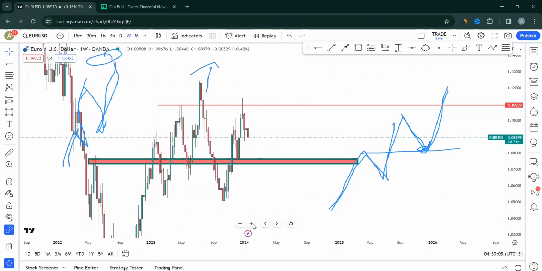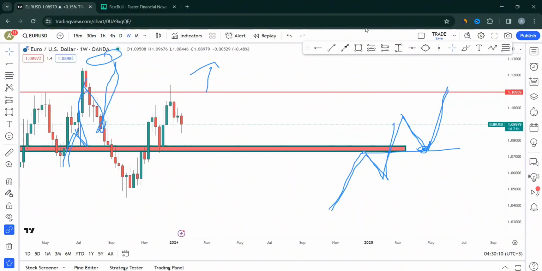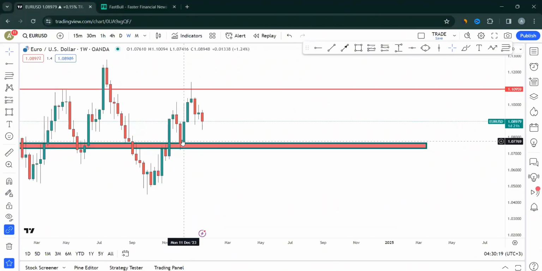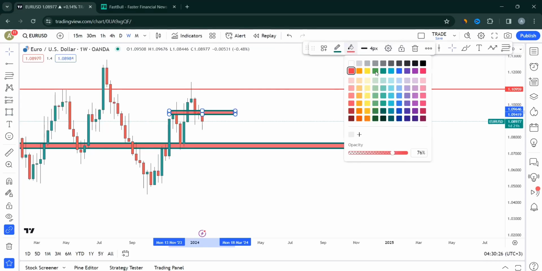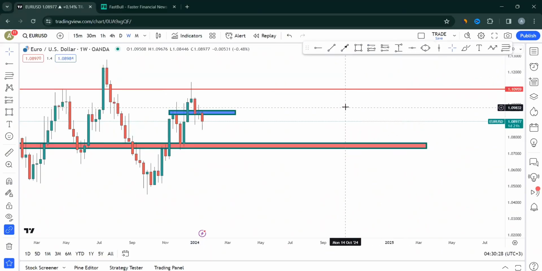So I'll just go back. Let me just clear this to make the chart very clean. Right? So that's why the market came and touched here. So we have high, higher low, high, higher low, high, right? Now in that process, we broke above this level here, making a new high. I'm just going to change this to blue so that it is easy for us to understand. Now the market came and reacted into this area here. Now we are below it. Are we together? Now, when the market was reacting here, it was signifying that this area is very significant.